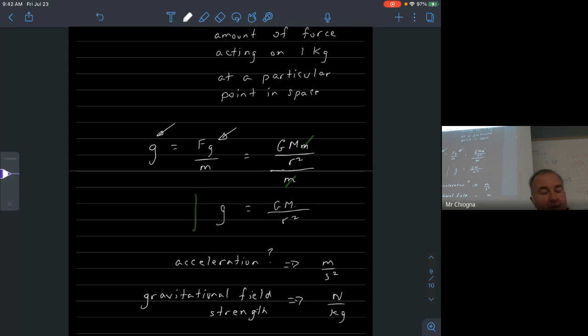Right. Each kilogram is, let's say you're on the surface. Instead of saying the acceleration is 9.81 meters per second squared, if you were asked what's the gravitational field strength, you'd say it's 9.81 newtons per kilogram. What does that mean? It means every kilogram of your body is experiencing a force of 9.81. And then it all builds up collectively. The more mass, obviously, the more force.